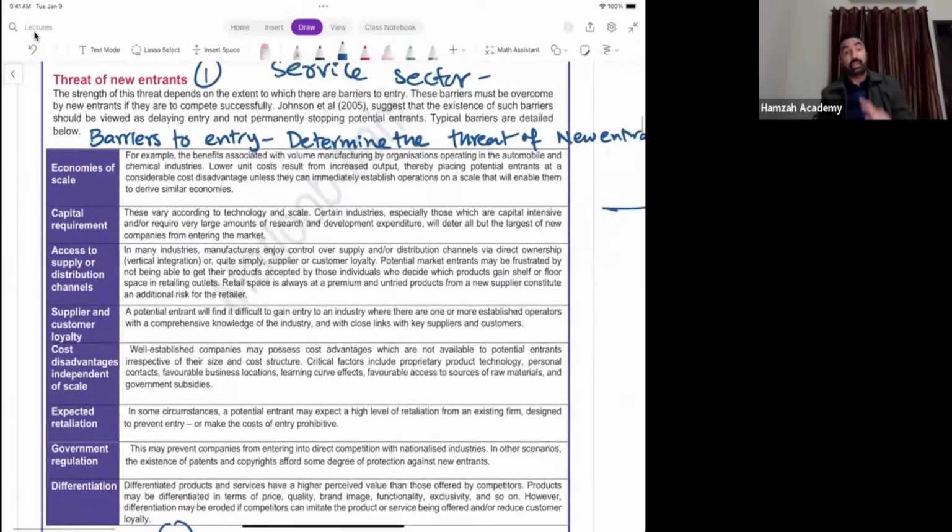Number one is called economies of scale. If existing players are operating at economies of scale and their average cost is at the lowest level, a new player may not be in a position to compete. The reason is that existing players, because of their economies of scale, can charge a lower price because of their lower cost. But a new player, because of their significant investments in the beginning, may not be in a position to lower their cost and offer a lower price. So that's why in many industries, established players might have this advantage.